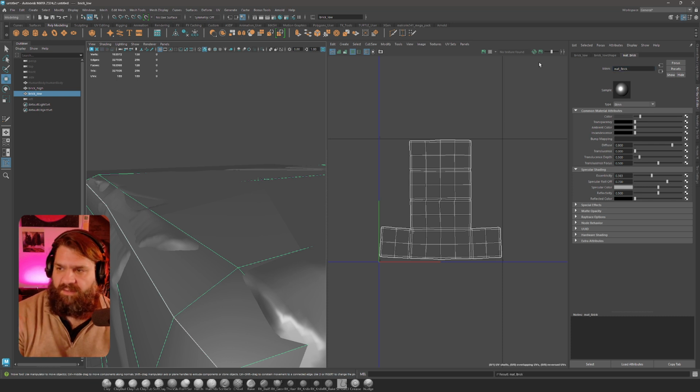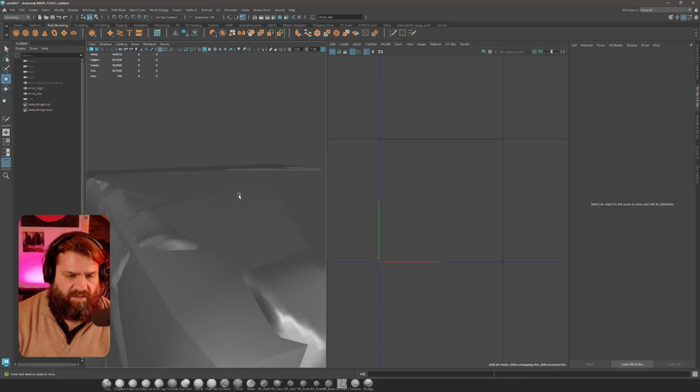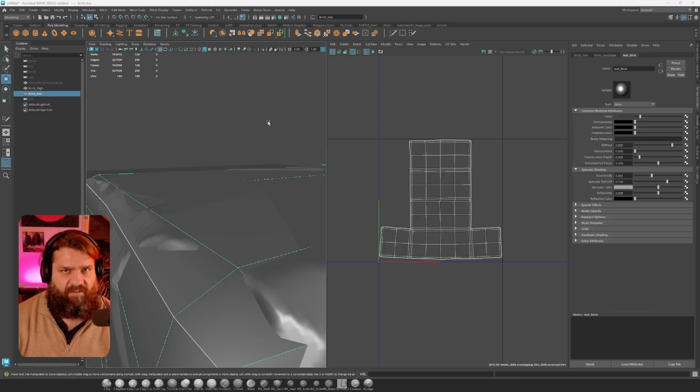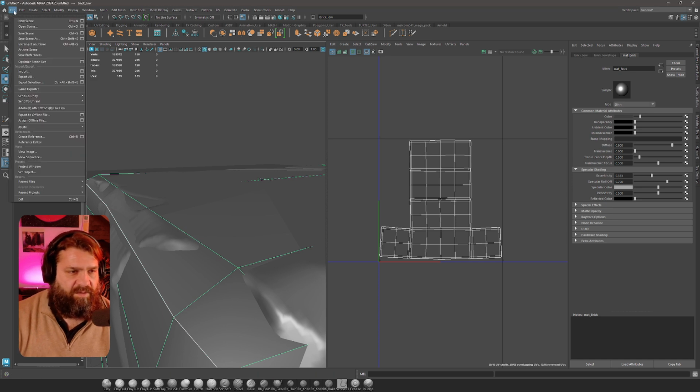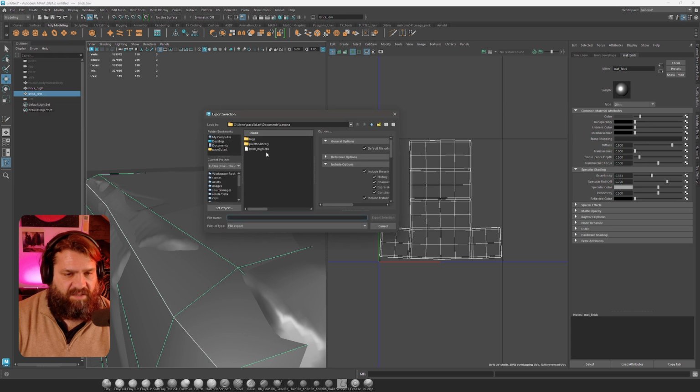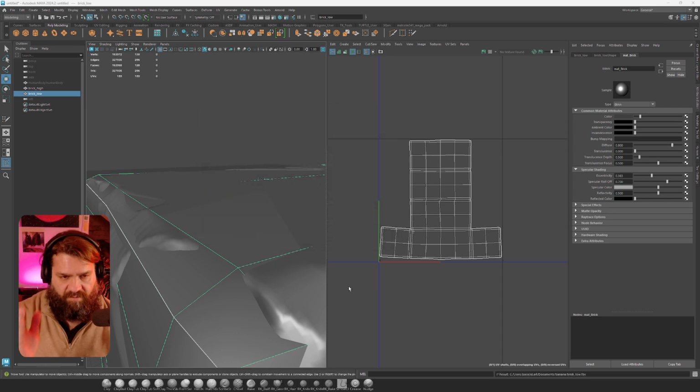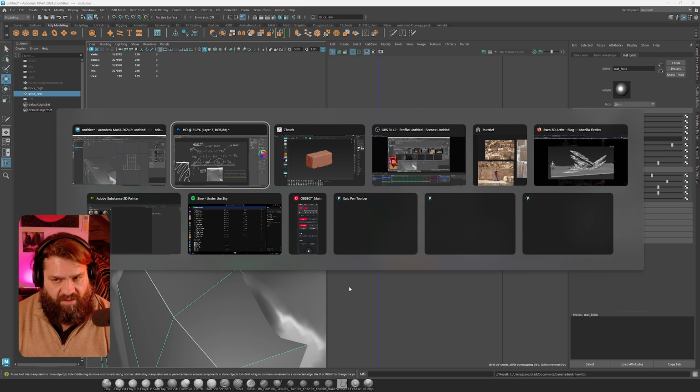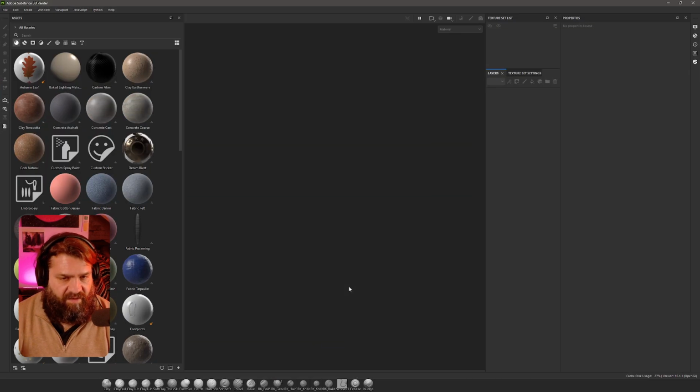This is a very common workflow convention, to make sure that you name the materials. No one wants to have Blink 1, Blink 2, Blink 3, Blink 4, Blink 5 in a project. People are going to be like, what the hell is which thing, right? So we go File, Export Selection, and now let's call this Brick Low. Okay, now that we got those two pieces, this is where we open Substance Painter.